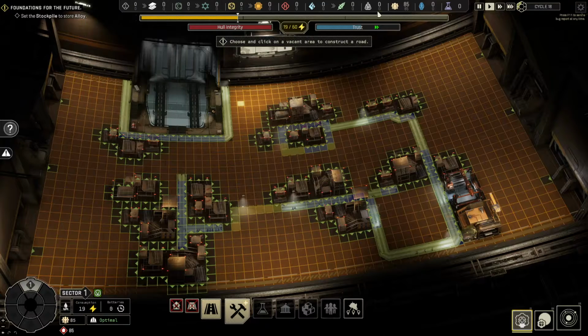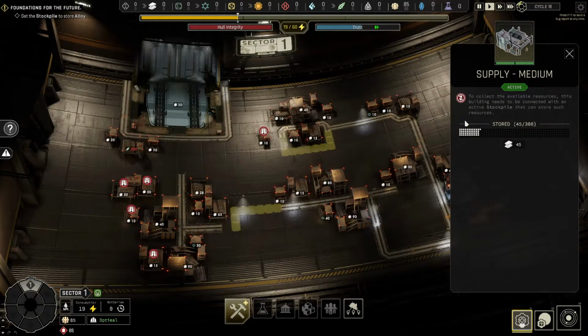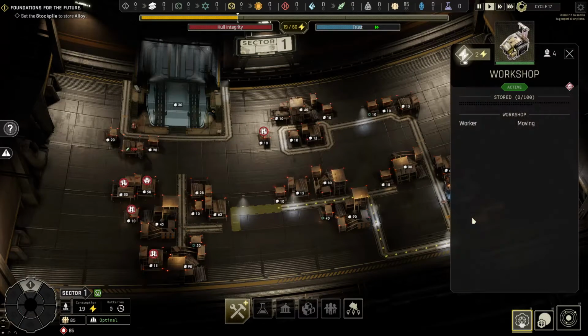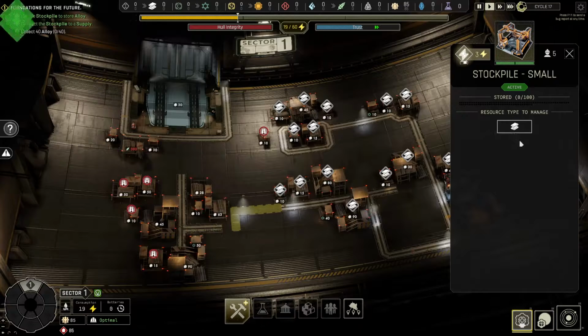85 people. So set the stockpile to store alloy. You want to store alloy. Active. Hang on. To collect available resources, set the stockpile to alloy. To collect the available resource, this building needs to be connected with an active stockpile. Hang on, where did I put the stockpile? That's the workshop. Okay, that's the stockpile, and you want to store alloy. Okay, right, cool, I've done that. Collect 40 alloys. Okay then.